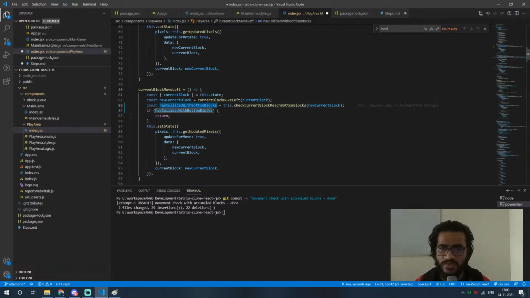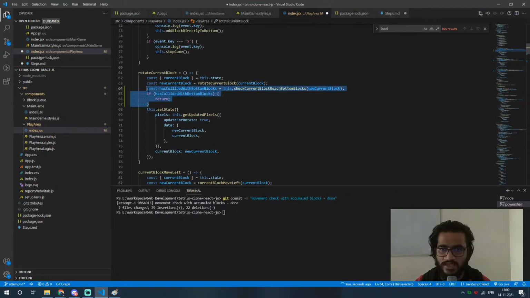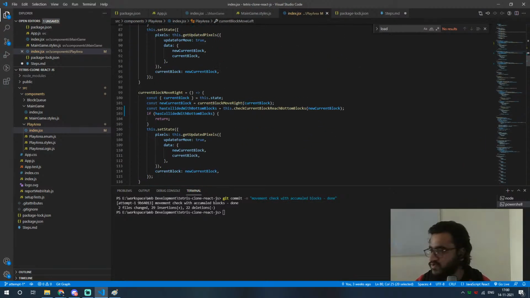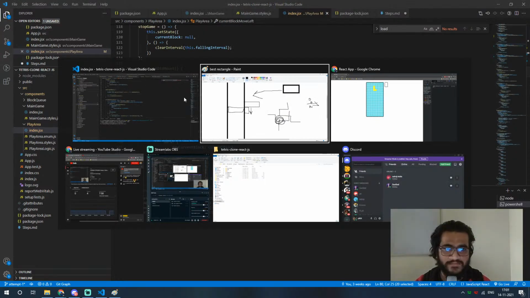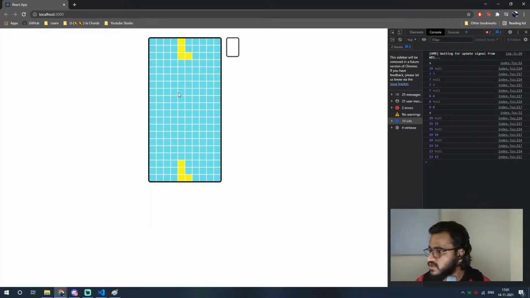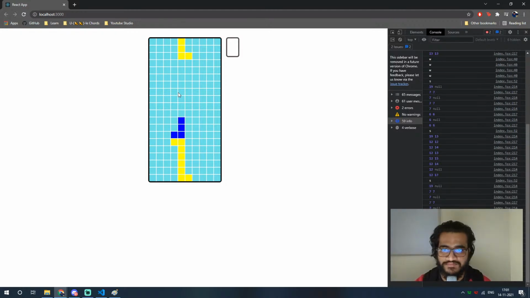Okay, so has collided, and I think that due to this logic alone, it would just work for rotation as well, just like how it worked for move left and right. This logic will work fine, but I have to patiently try to recreate it. So I rotate it now, but it didn't rotate.